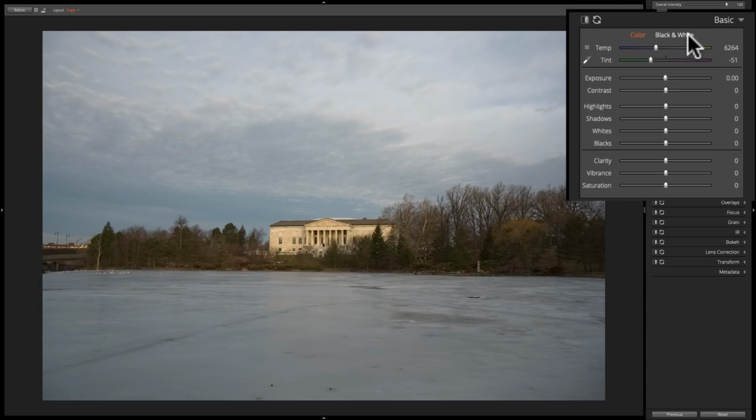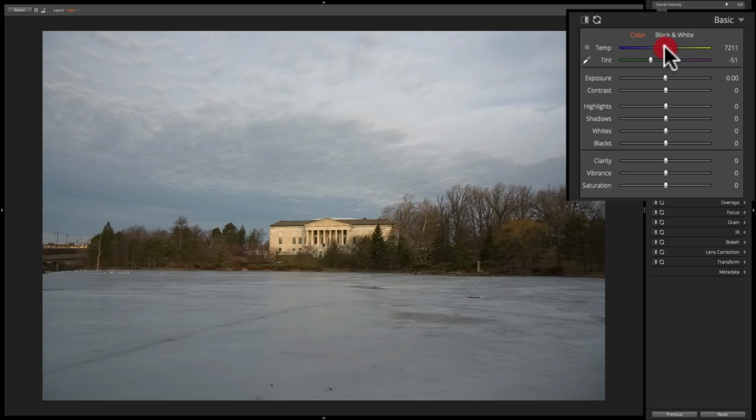Now, there's three different ways to adjust white balance. One is you could just come to the temp tint sliders and adjust them directly. To the right with temp will warm the image up. To the left will cool it down. And then tint is, you move that to the right and you can see more magenta, and left's more green. Now, usually what you do with these sliders is, let's say I want to warm this image up.